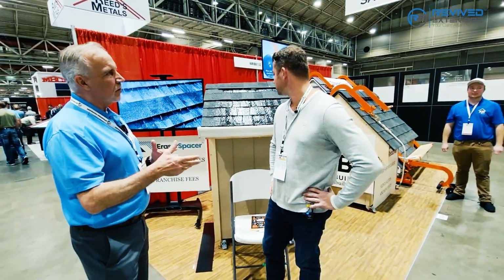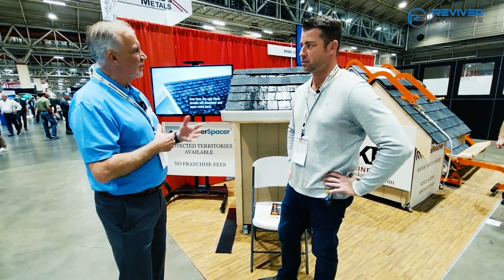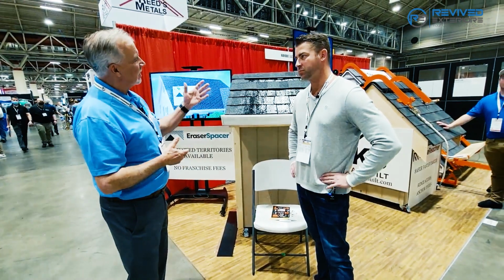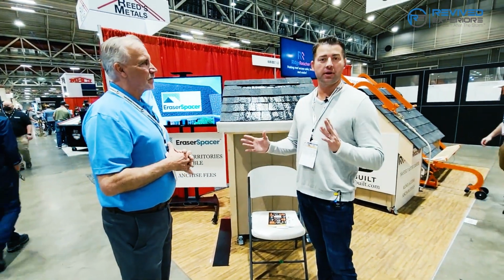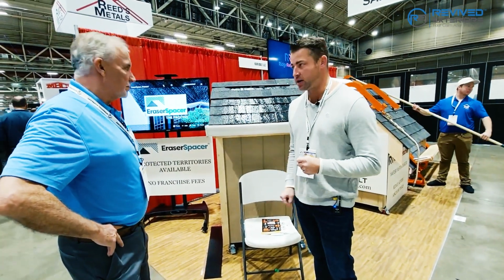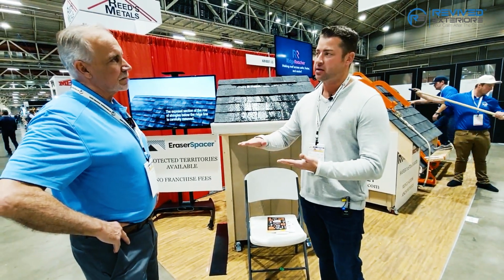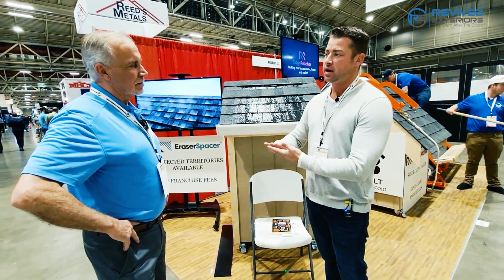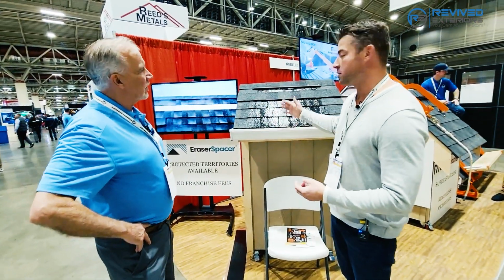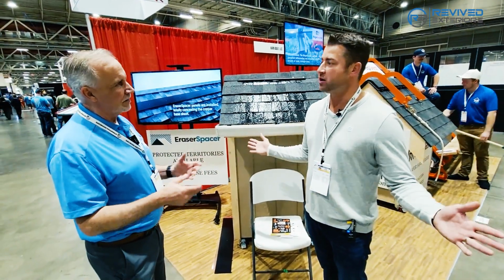I figured out a way to naturally kill algae spores and to get them off your roof. And we do that by the concealment of a biocidal source. That biocidal source is copper. The cool thing is this product has the copper, but it's intelligently hidden. The copper is actually underneath, and I'll show you guys a video about it in a little bit. Then you have the shingles adhere to the top of it, and it allows the water to go over top of the copper, and then under the shingle and over the copper simultaneously. So you're washing the entire thing with copper.